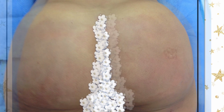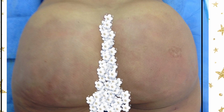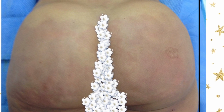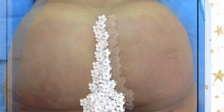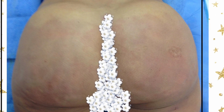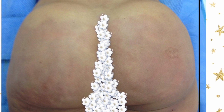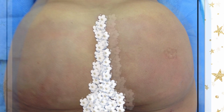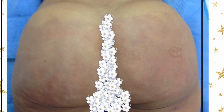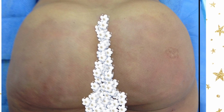we know that implants above 350 have much higher complication rates. So when you're doubling that volume to 700, you can anticipate complication rates and problems with healing in the neighborhood of 20 to 25%. This doesn't mean that all of these have to be taken out, but it may necessitate additional drainage, may necessitate scar revision, may necessitate exchange of implants.